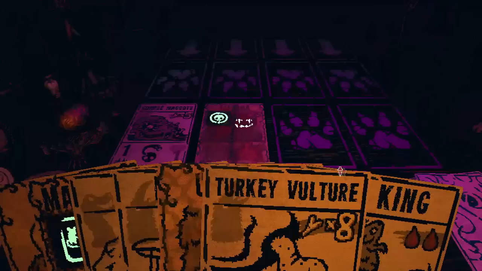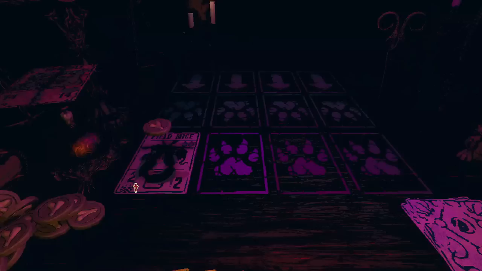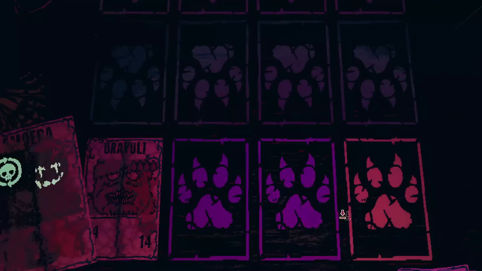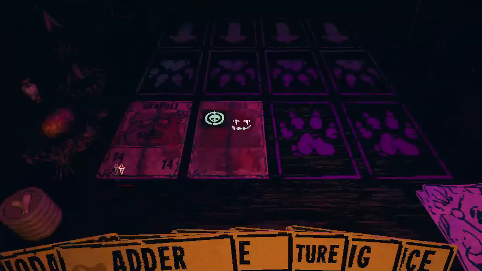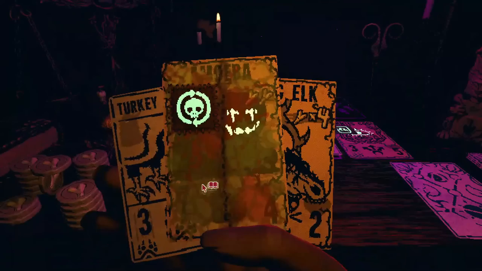What does he got now? Oh, Amoeba wants me to summon the Urayuli. Good choice, Amoeba, good choice. Now Amoeba is a wild bull again. All right. I am running out of... stinky Amoeba. You know, judging by how the card looks right now, that probably checks out. All right. Good work, Amoeba.